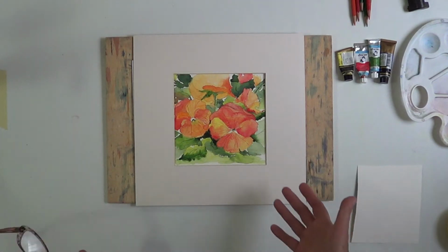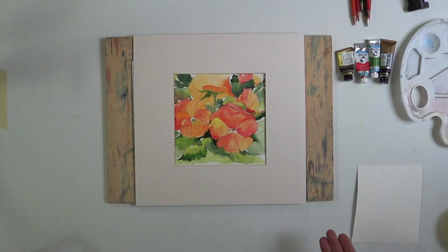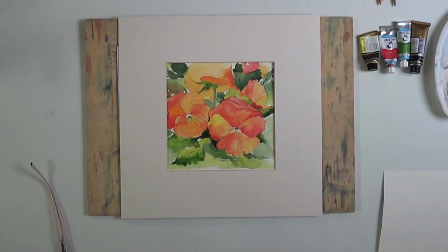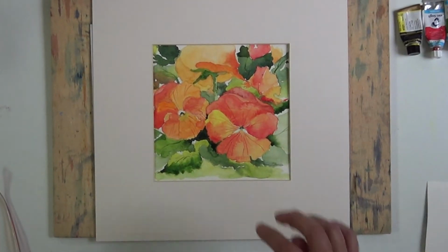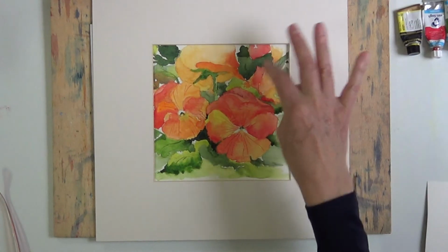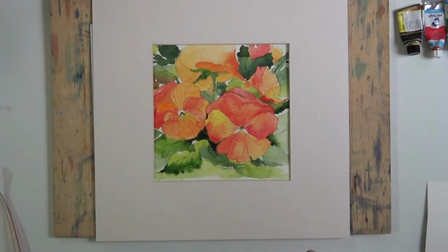So you can see in front of you the project we're going to do today. These are some beautiful orange pansies which are in my garden at the moment. So if you look at the composition, we've got three main pansies and some scattered little ones to the side.